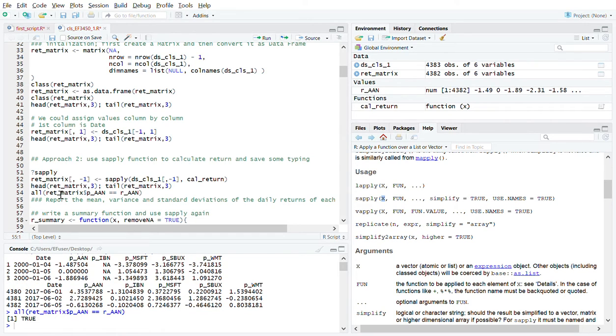This checks whether each element in this column is exactly equal to the elements of the numeric vector r_an, which is true. So basically that's it for this video.